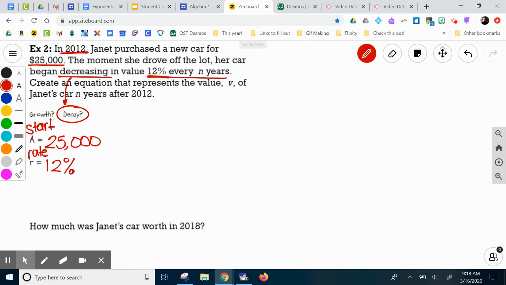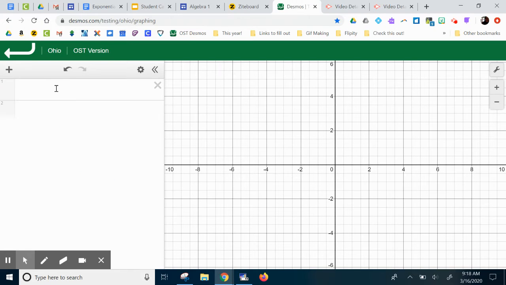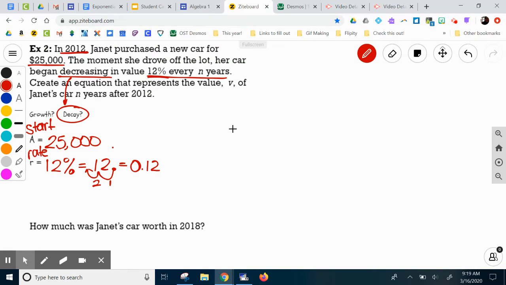12%. Now remember, if we want to find out what 12% is as a decimal, we can either move the decimal place over 2. So 12%, here's the decimal, move it over 2 places, 1, 2. So the decimal would be 0.12, right? Or you could go ahead into Desmos and we could type in 12%. The "of" automatically pops up and we would just put a 1 in there. See how it gives us the same answer, 0.12. Both ways are correct. It's just a matter of which you prefer.